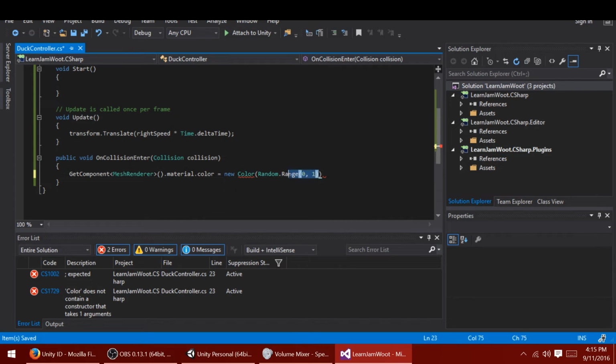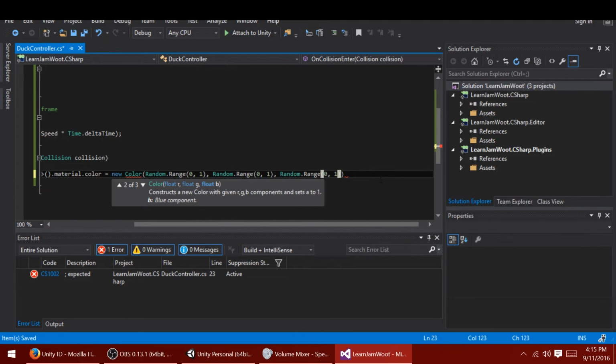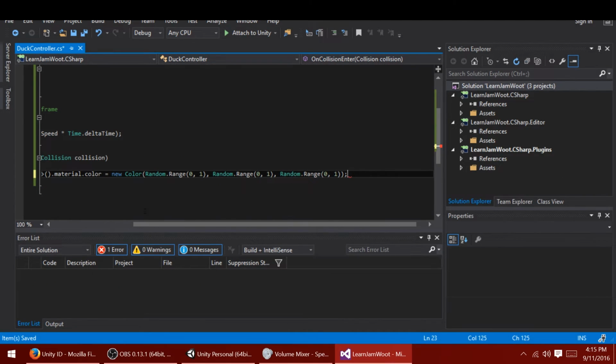And we're basically going to do that for all 3, so I'm going to copy that. There we go. So we have our new color, and within our color, we have random red value, random green value, and random blue value. So if this works, this should create a different unique color every single time it bounces for every single duck separately.